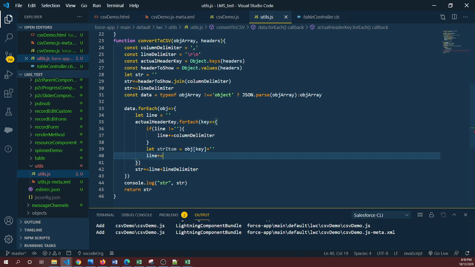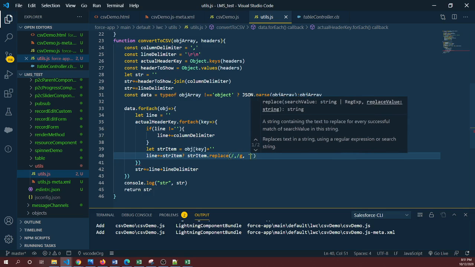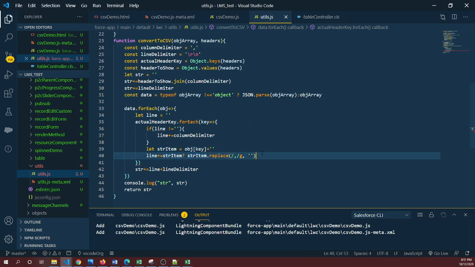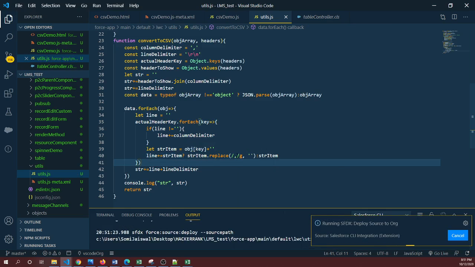And then what we're gonna do is first check whether the string is there or not. If it's there, then run the replace method, and this method is gonna replace your comma, and replace will take backslash, the comma, backslash g. Slash g means globally in the whole string, wherever the comma comes, replace it with the empty string. If the string is not there, just use it as it is, whatever it's coming, and let's deploy this. So now whenever the UK oil string comes, it replaces the comma and generates a single string.